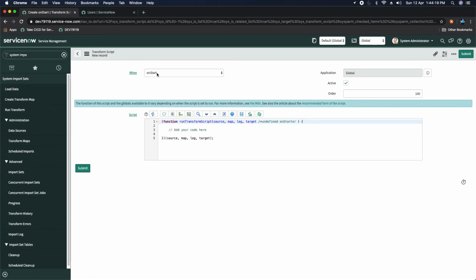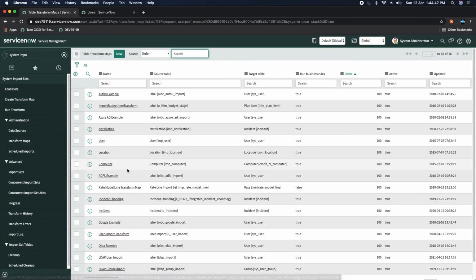You can see, you can create these transform scripts on start. That means when the transform will start, on reject, on foreign insert, that is when any external data in any other table is being inserted, on complete, when the transform is completed, if you want to do something, any new choices created, on before, that means before transform or after transform. So it totally depends on the kind of requirement you have, and then you can run these transform scripts. But as of now, I will run this script directly on the transform.